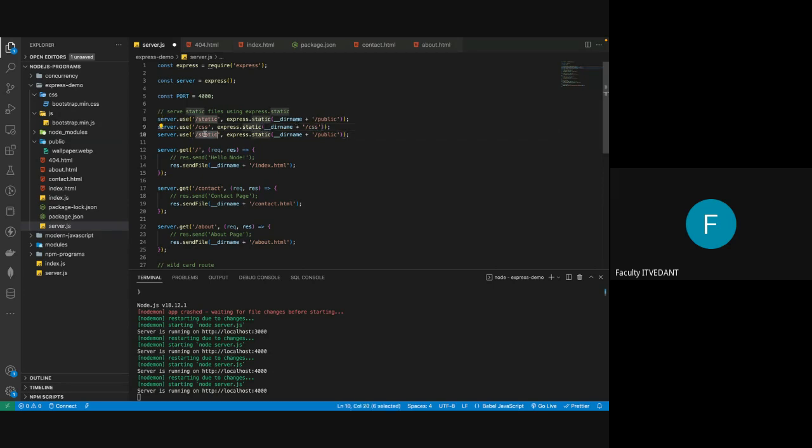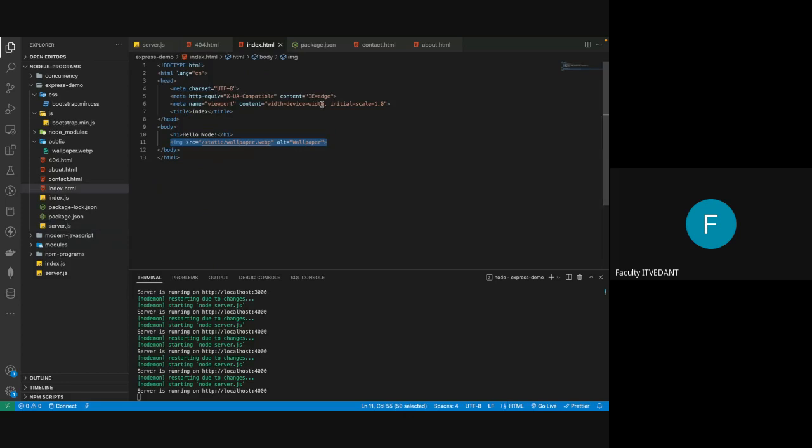So here it would be, let's say, JS, and I will say JS. Or else if you just want to write static, that's fine. Everything will be accessed through slash static slash whatever the file name is. So all the files inside the public JS and CSS folders can directly be accessed through slash static folder name, file name.